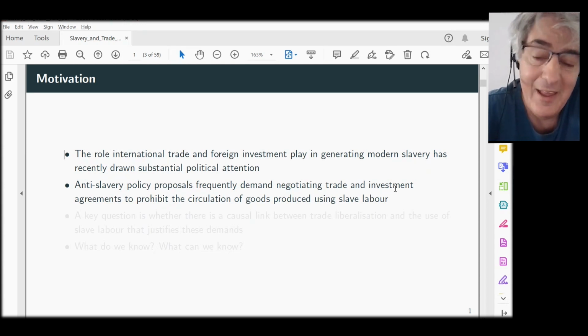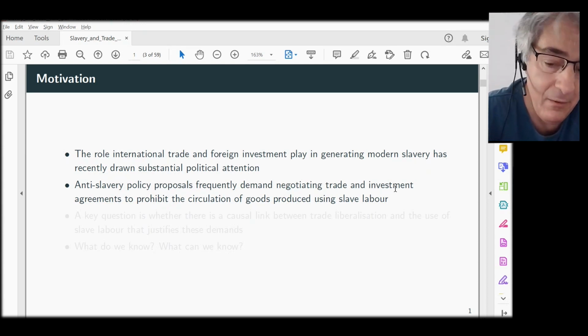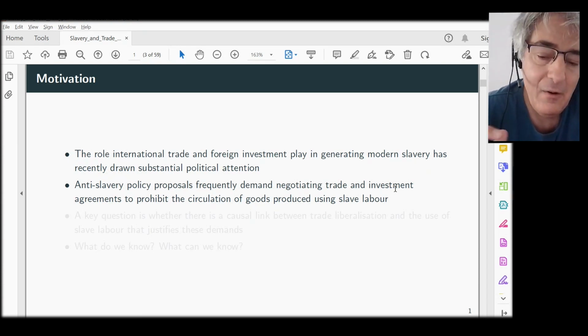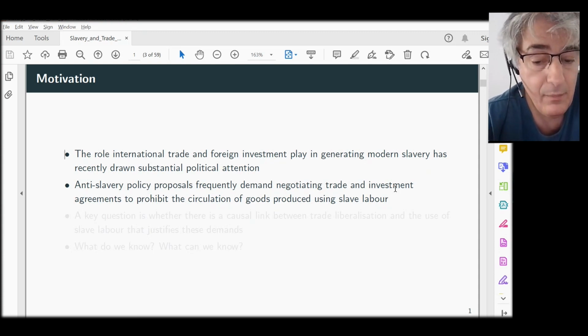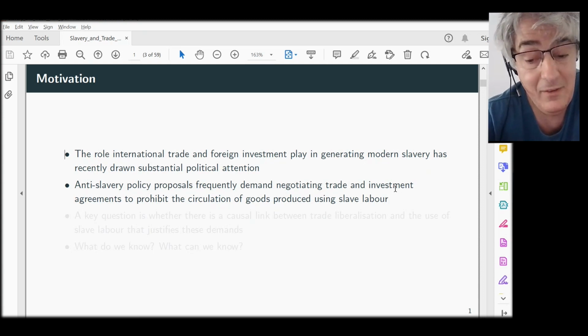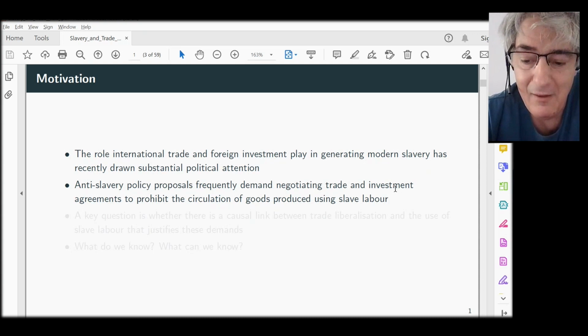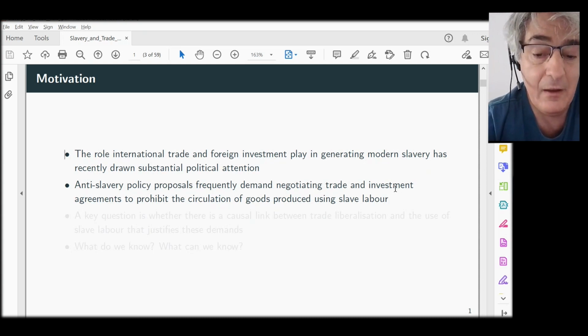When you're talking about whether globalization reduces or increases the incentive for using forced labor, something that is very important, if you are a researcher more than if you are a politician or a policy maker, but it's equally important for policymakers, because ultimately they are those who are fighting it, is identifying causality.